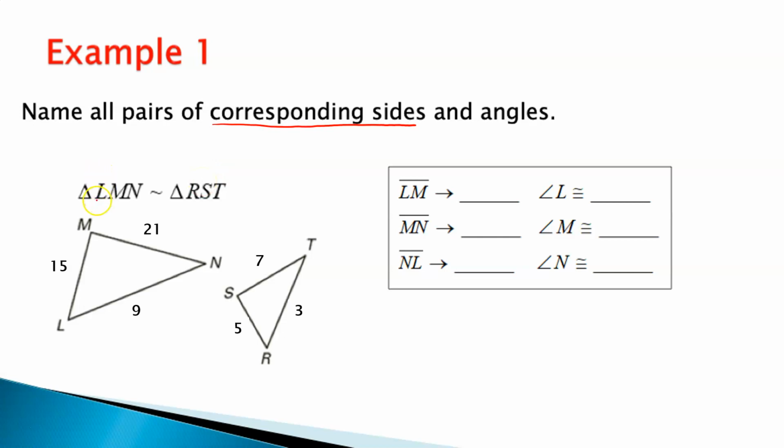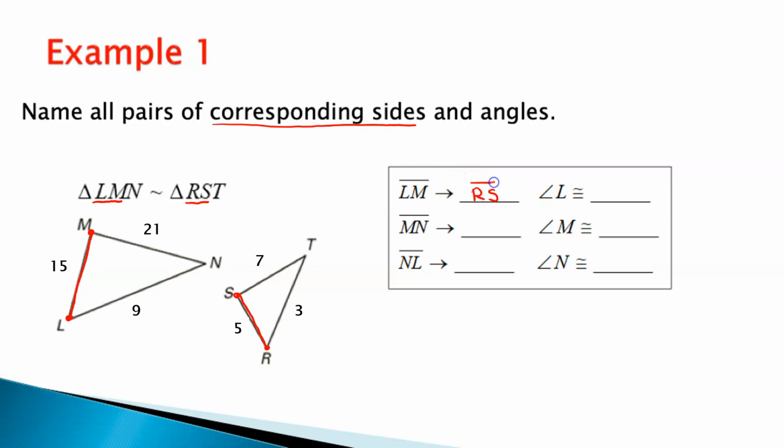So I'm going to use the first two letters here, L, M. So from L to M, that should be corresponding. It should be matching, right? You can't just assume that it's ST or TR or RS, right? You have to make sure that you're careful. You can't just eyeball it. Go back and look at your actual statement. So LM is similar to RS here. So from R to S. And so we're going to name that right here on this very first spot. Line segment LM should be corresponding to RS.